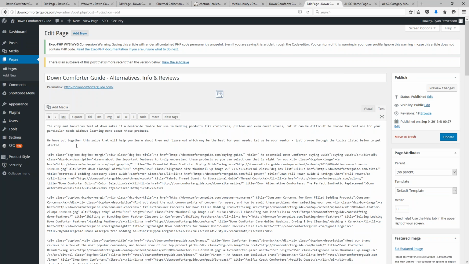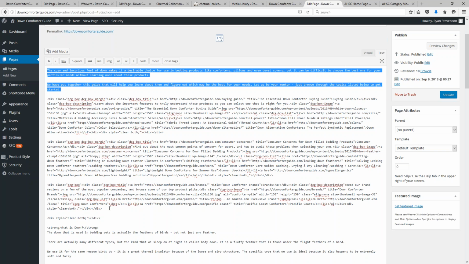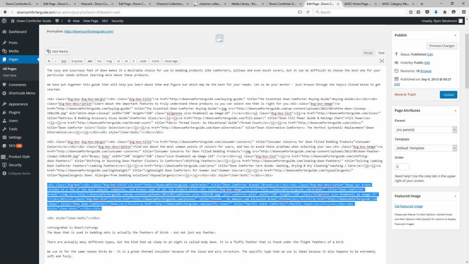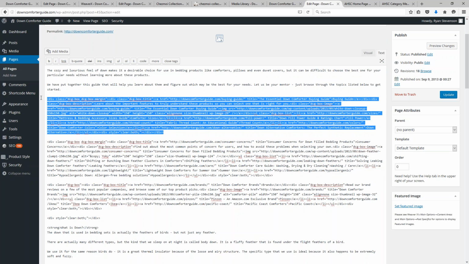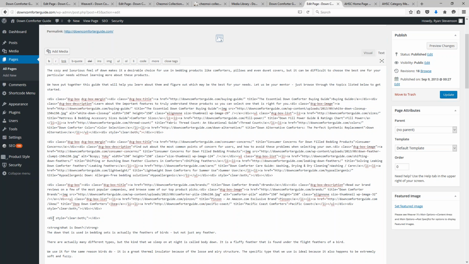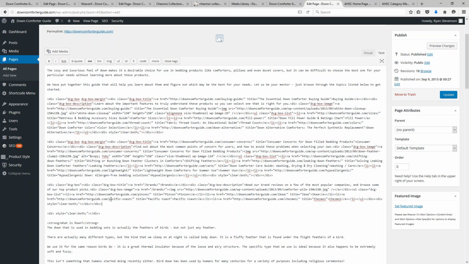So on my site here, I have my basic content, and then I have these 3 sections of boxes. I like to keep mine separated by a blank line within the WordPress editor here, just to help things be a little easier in terms of browsing through the content of this.